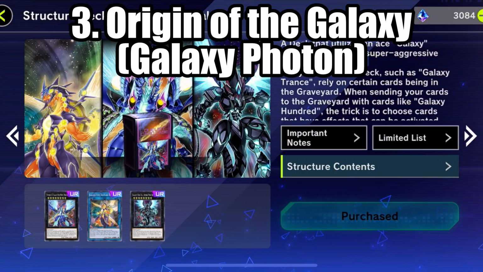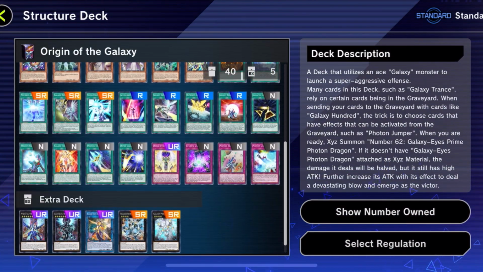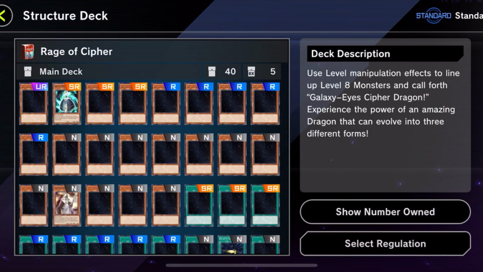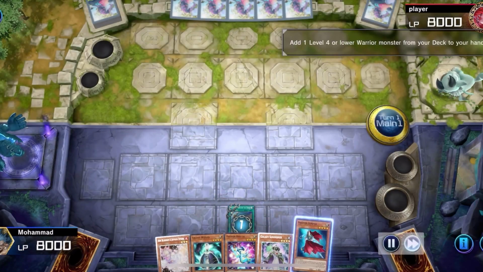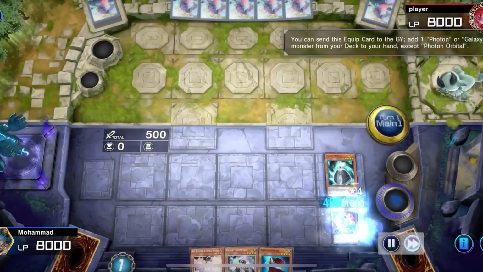On number 3 is Origin of the Galaxy, which you'll need to buy 3 of, which gives you important cards that you'll use. But then you also have to buy just 1 Rage of Cypher. While the deck might seem complicated, there are a ton of articles and websites that will teach you how to play the deck and exactly what to do with different hands.